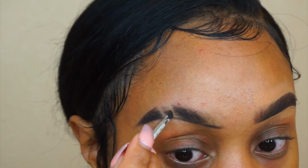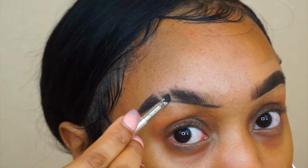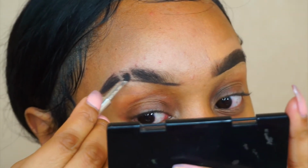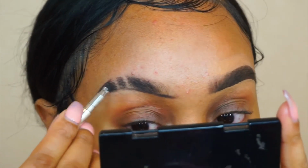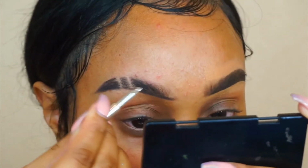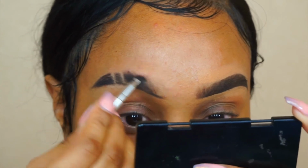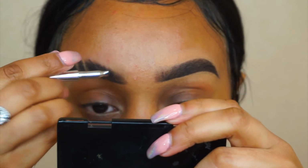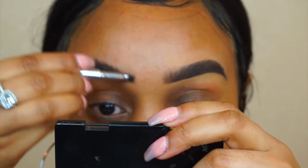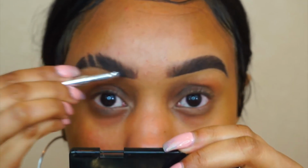And in the middle, I'm gonna do the same thing. So right where there's a line, I'm gonna go right up against where the edge of the brush is and then just push back a little bit. It's like coloring in a box pretty much. Think of it that way. And then I'm just gonna fill the rest of it in. And then towards the front of the brow, I'm gonna do the same thing and just press it up against the side, and then we're gonna sweep backwards.